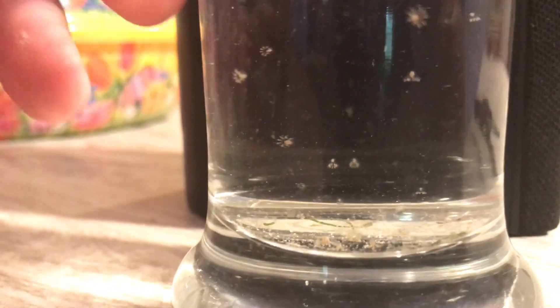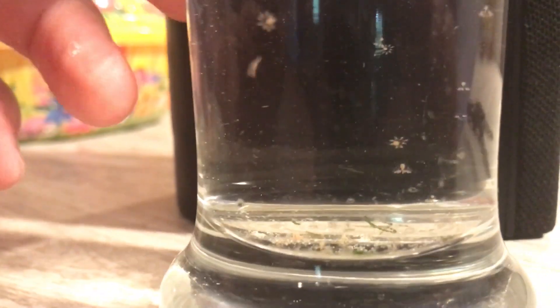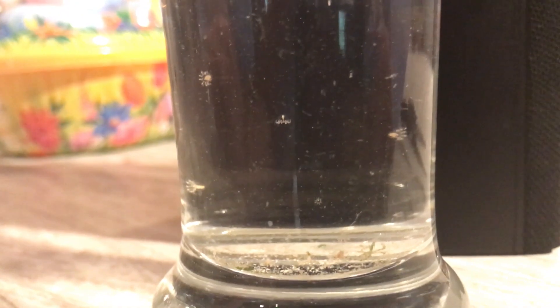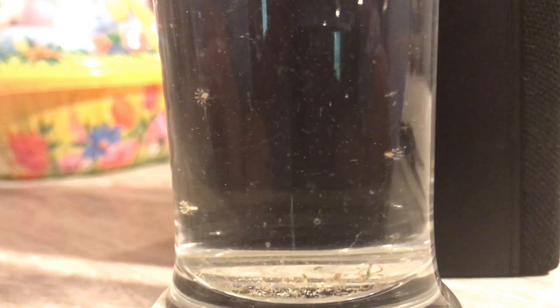They were coming out of some Chaeto that I bought recently — you can see those guys. The clear ones don't really do much, but the brown ones can definitely sting certain corals, maybe even fish. I noticed fish probably don't like these; some eat them, most don't. I know that cardinal fish doesn't. So far these are only in the sump.